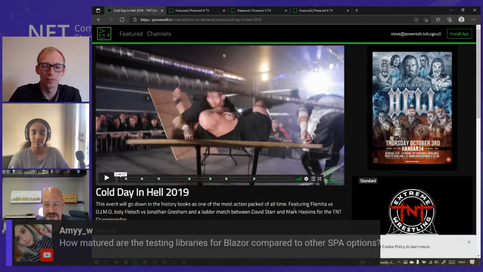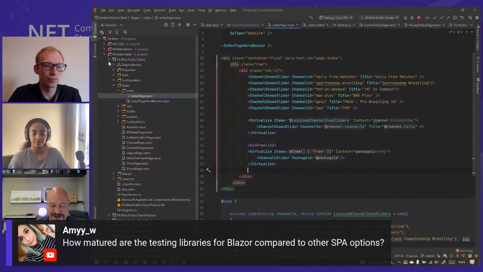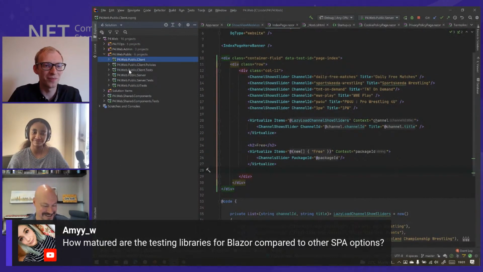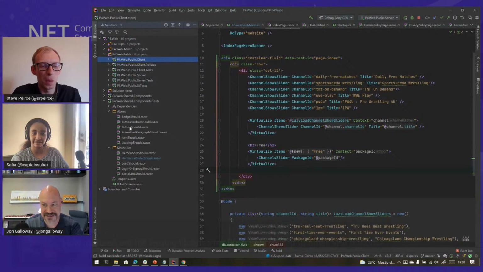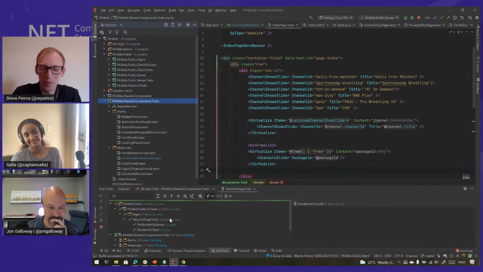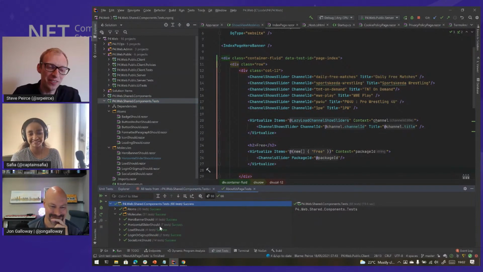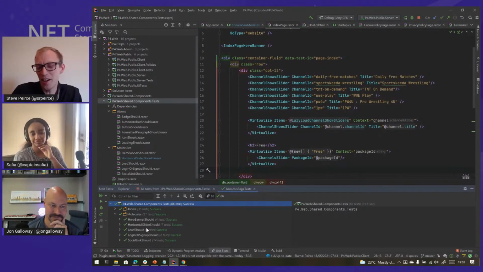Let me see. We had another question about how mature testing libraries are, and just in general. I think I saw a test project in there. I understand as a small team, sometimes you don't have time to do really in-depth testing. So no test shaming. One of the lessons we learned is you should probably do testing. Like many things, to get going and to get launched, we skipped on the testing. And now when you're a year in, it hurts a little bit.